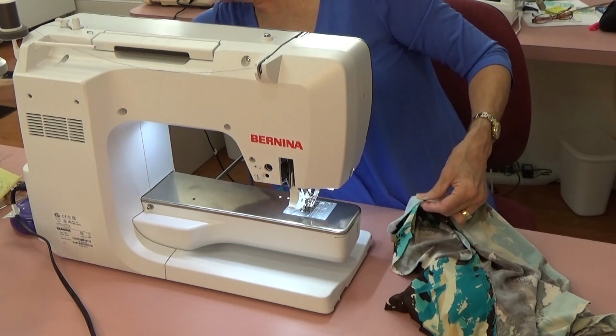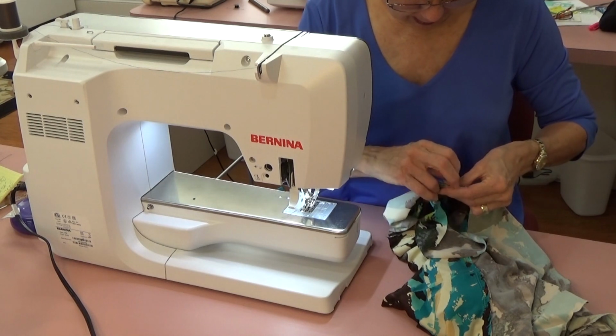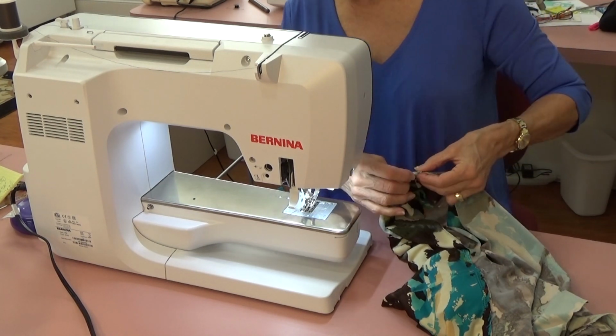All right, now I'm going to pin. I'm going to pin because I want those seams to stay opposite of each other.